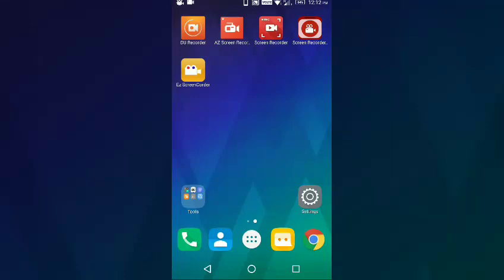So now let's come to EZ Screen Recorder. Here you can see the options which are available. It's a powerful menu. It is totally free and with no ads. That's a pretty good thing, when everyone is giving features only in the premium version, this recorder is giving them free of cost with no ads.